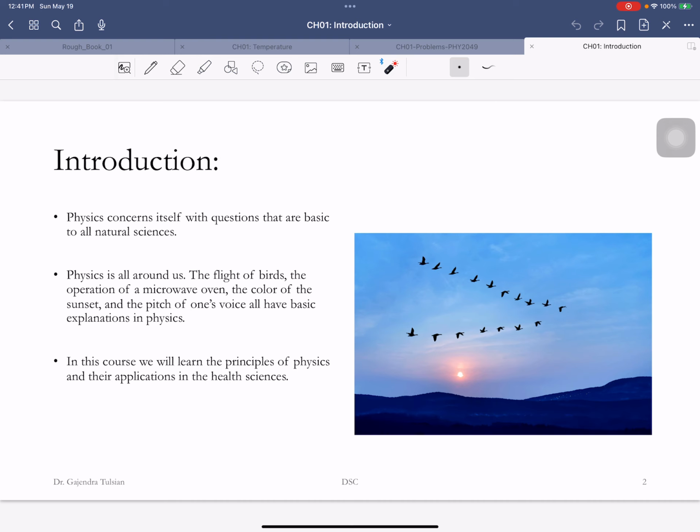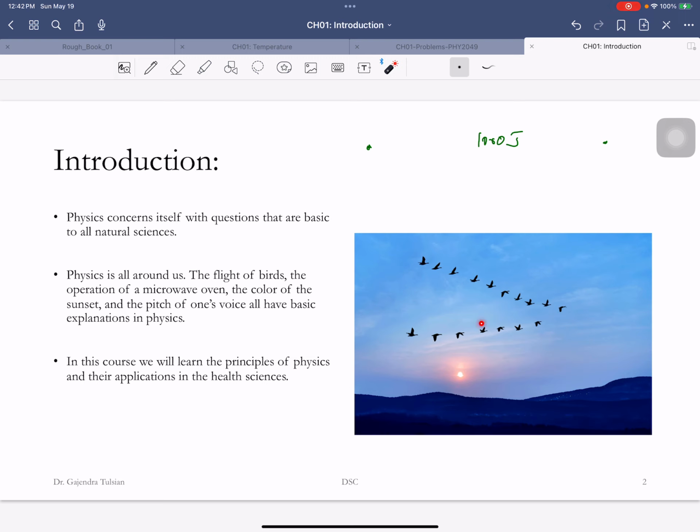So what's happening here is for a bird to fly from point A to B, you'll need a certain amount of energy. So if a single bird flew from here to there, let's say it needs 1,000 joules of energy. Now, if they exhibit this collective behavior, they fly in this formation, each of these birds will spend less energy than that, and that's why they do this. So there's always a good reason behind behavior that you observe in nature.